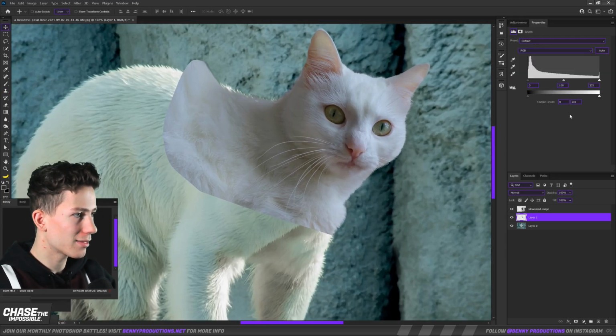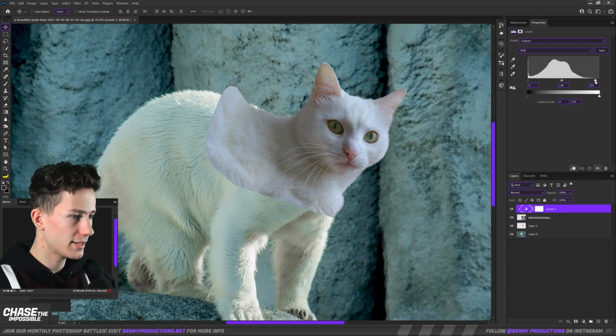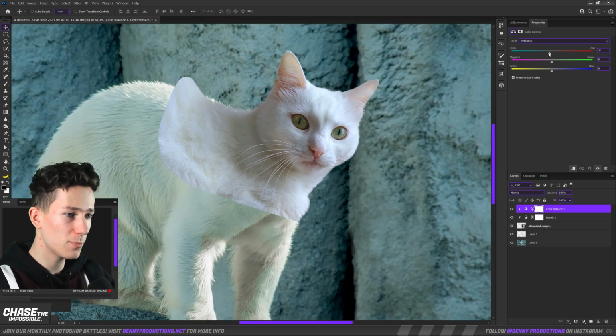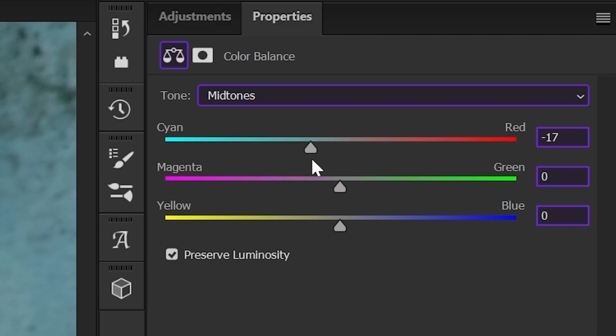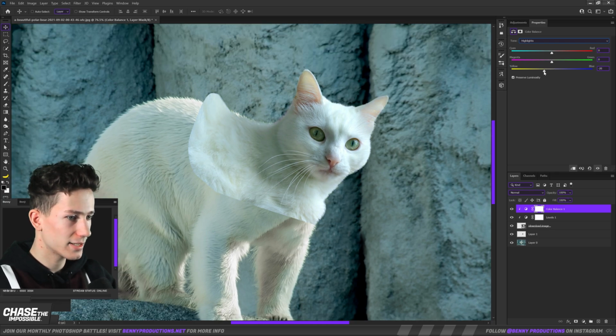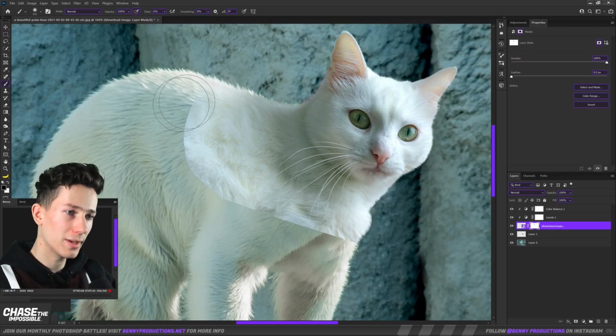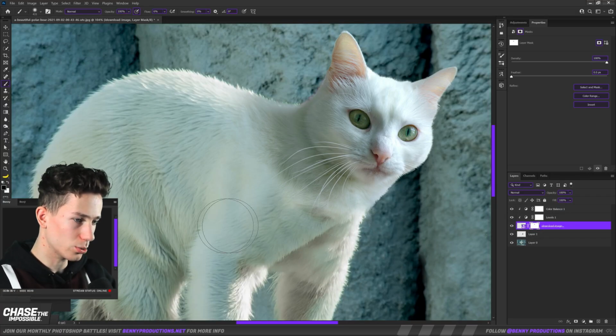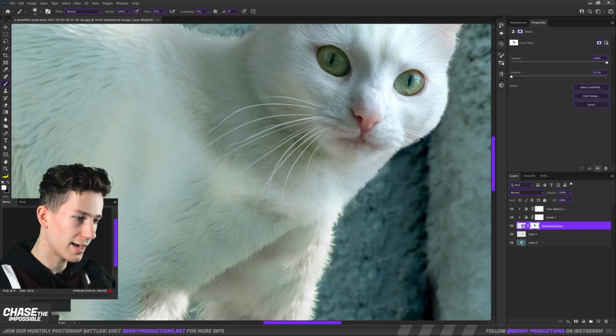Then let's go and make this cat a little bit brighter because the light on the bear is a little bit lighter as well. Then as you can see, this cat has a bunch of red in it, which we don't need. We need blue. There you go. And the shadows, most of all. The bear's got a lot of teal in it. However, in the highlights, it has to be more yellowish and even a bit red maybe. Then I'm going to make a mask on the cat like so, and we can erase the fur so it merges in with the original quite nicely, just like that.